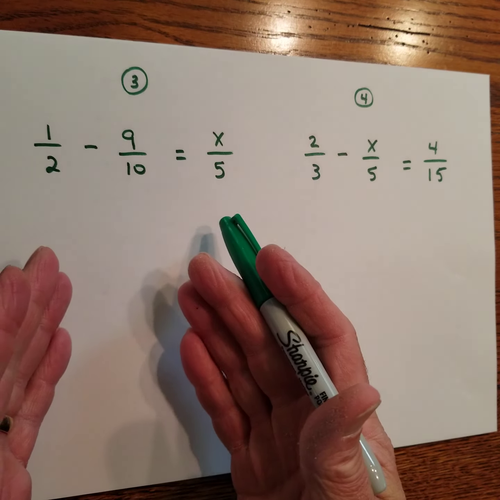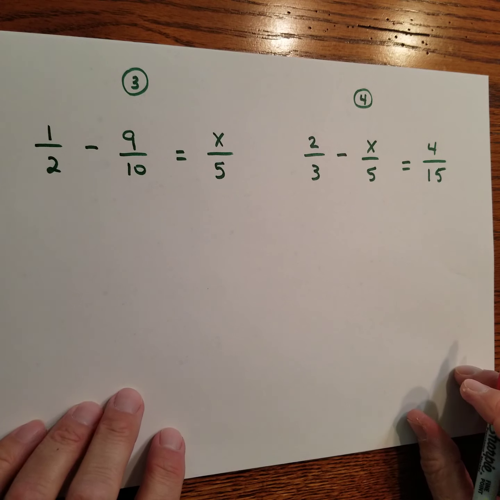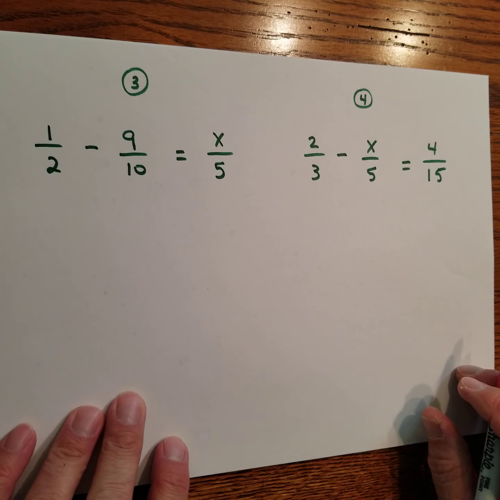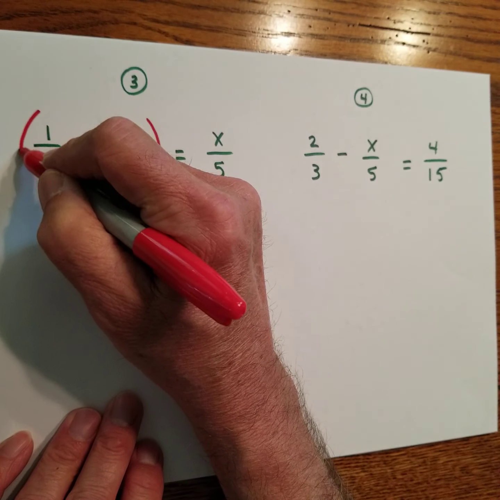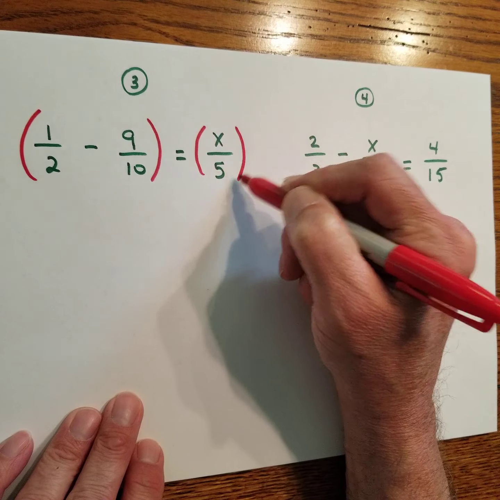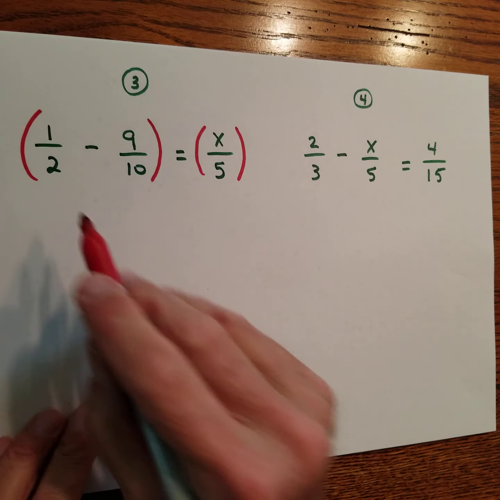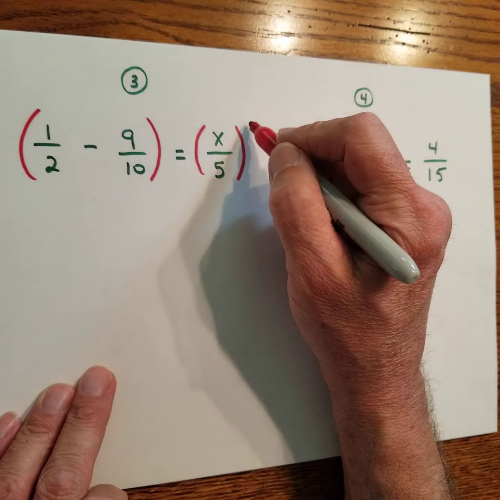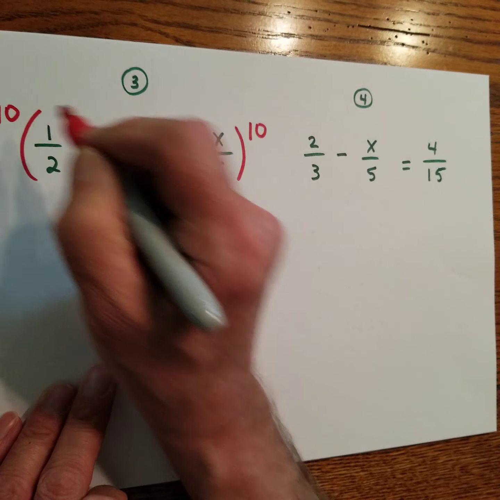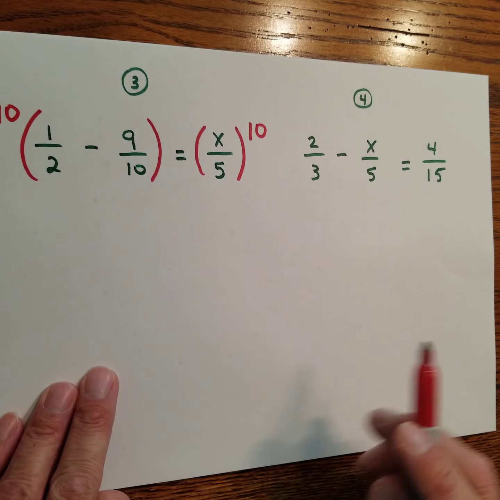See, I think equations with fractions in them are very difficult. So our job to solve is to use our trick to make the equation simpler to work with. What's our trick? If there's an equation with fractions, we put both sides of the equation in parentheses, and then multiply both sides by a common denominator. Well, 2 goes into 10, 5 goes into 10, 10's got to be a good common denominator. By common denominator, I mean I want a number here that all 3 of these divide into evenly.